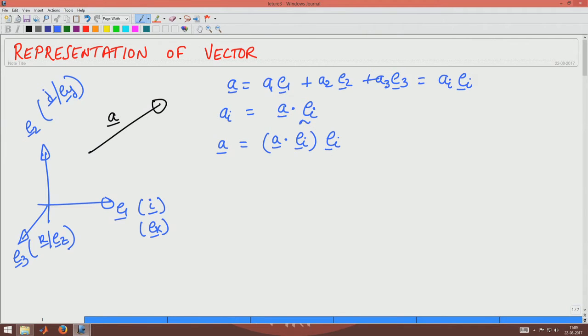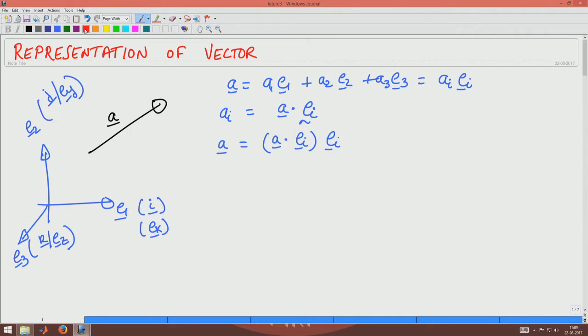Now, how do I know that Ai is A dotted with Ei? That comes from the definition of the dot product, that you are interested in projecting A along the ith direction. Okay. So, that is how you know that it is a projection. Ai is nothing but A dotted with Ei. Now, these 3 directed line segments that I chose, E1, E2, E3, were arbitrary, right. I came and drew some 3 directed line segments and chose them to represent any other directed line segment, which was A. Okay. Now, say your friend comes about and says that he does not want to use these directed line segments, but he wants to use something different.